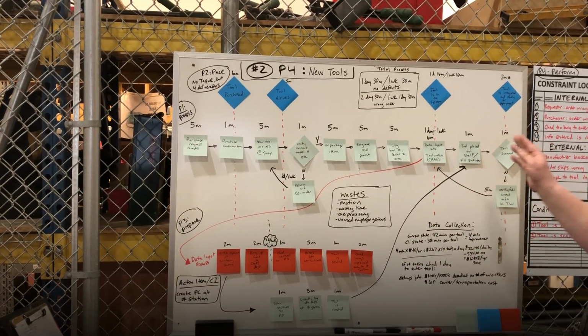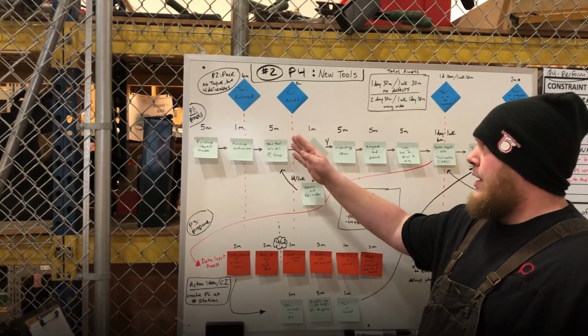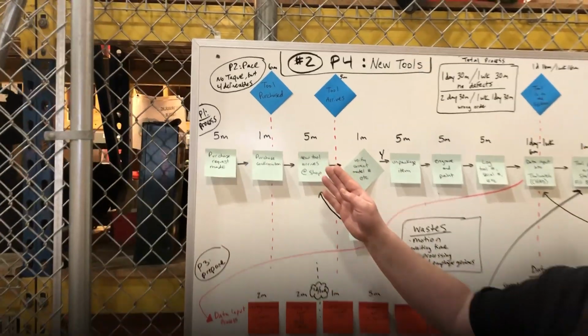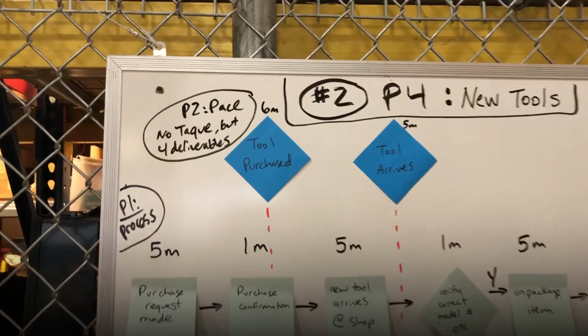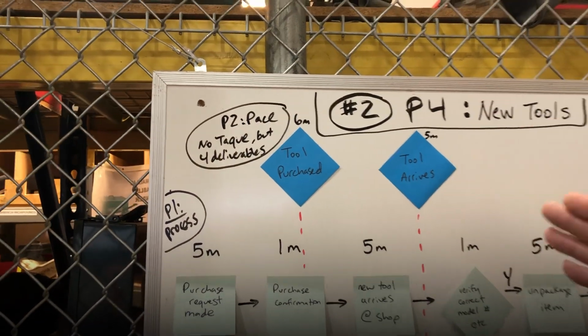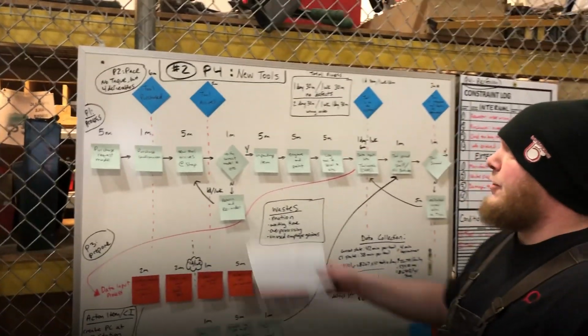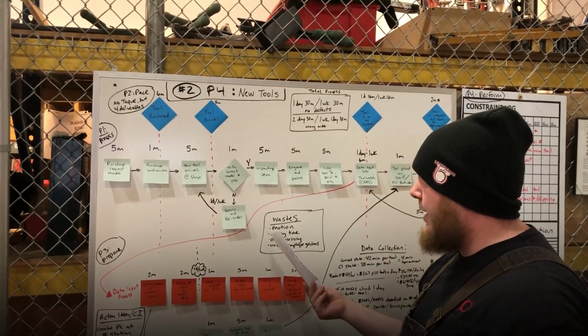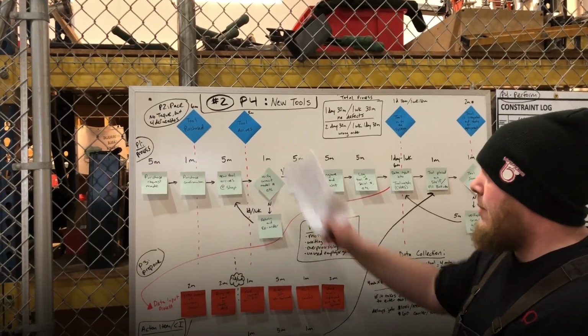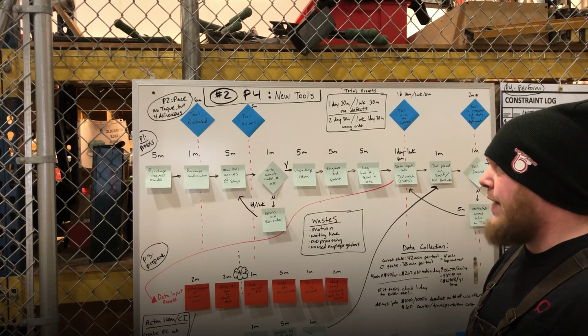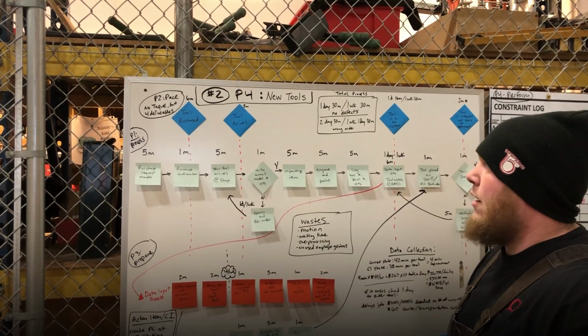And the first one is having the tool purchased is the first milestone. So the process leading up to that, we can put it at a 6-minute for the first milestone. The second one is going to be the tool actually arriving here onto site. Again, a gap of that, we'll say at about 5 minutes, not including the actual delivery time from the vendor to us.